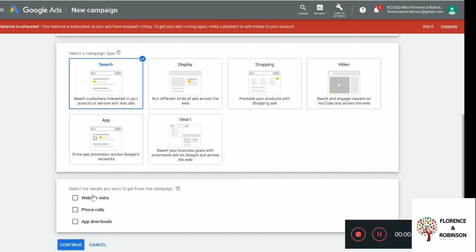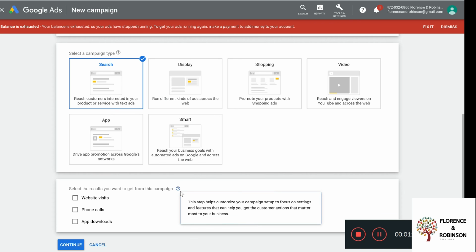Now back again, I choose the search as my campaign type, and Google is again persistent in asking me what my objectives are. Would it be for website visits, or would it be for phone calls, or would it be for Android app downloads? So Google is persistent in probing me as to what would be my final objective, so that it can programmatically showcase those ads to the target users. So I have an option to choose either of these, but being a digital agency, I prefer to go ahead and not choose anything and click on continue.